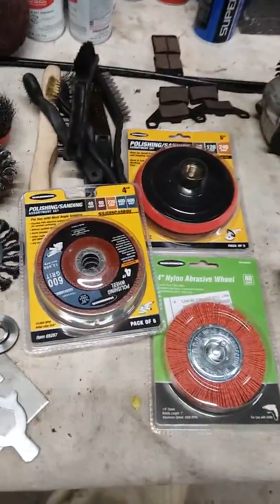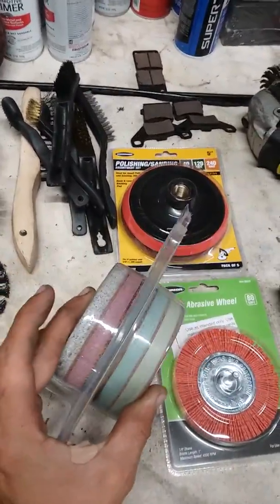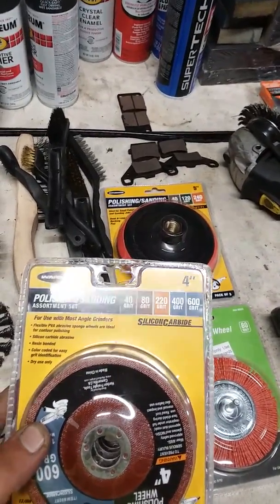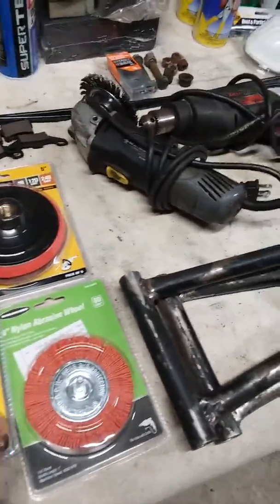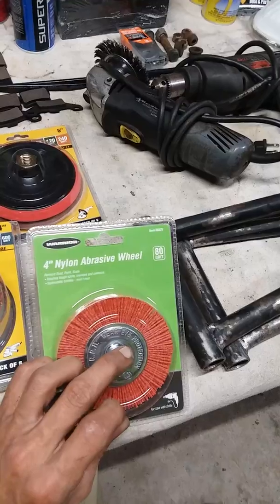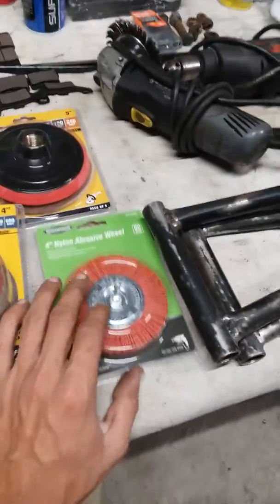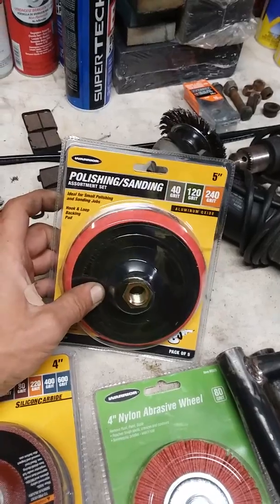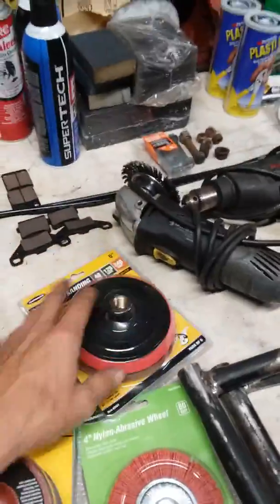I went to Harbor Freight today and I bought some stuff. These polishing, sanding pads for a 4-inch grinder. It's like a 5-pack, and it's got all those grits. We'll see how that does. I mean, a grinder's so high speed. We'll see. And then this, I'm gonna put in a drill. Trying to make the sanding on this go a little faster, so I'm trying to find products that will help me do that. This is for a 4-inch grinder, and it's got those grits to it, so we'll see. We'll try these out and I'll let you know how they work.